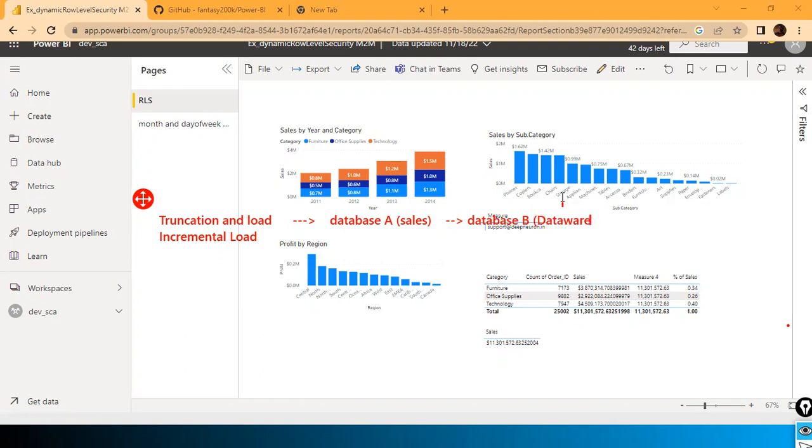Listen very carefully. Don't tell me you're not able to understand. If you concentrate, you should be able to understand. So what happens? This is data warehousing, meant for analytics. Here we only store the historical data, whereas database A is meant for transactions. Daily, customers will raise orders and cancel orders. But usually, this database will have maybe 1 year of data in it. That's all. Whereas in the case of data warehousing, you will have at least 5 years' worth of historical data there.